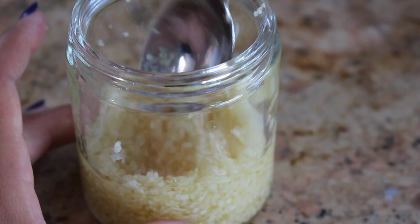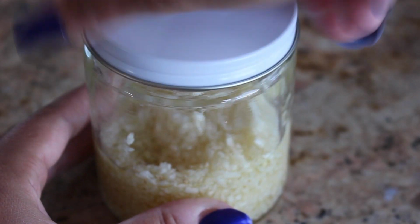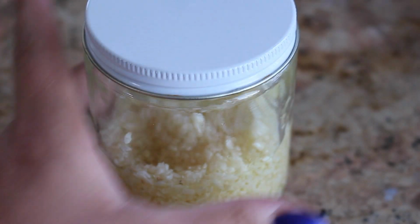And now you have minced garlic throughout the week. I mean, this will last like 2-3 weeks in your fridge if you cover it with enough oil. And whenever you're cooking either soup or a stir fry or whatever, you can literally just scoop out a spoonful of the minced garlic and throw it in the pan. You don't have to take out your cutting board and cut it all up, which is so annoying to do. So I love this trick, and it has saved me so many times.